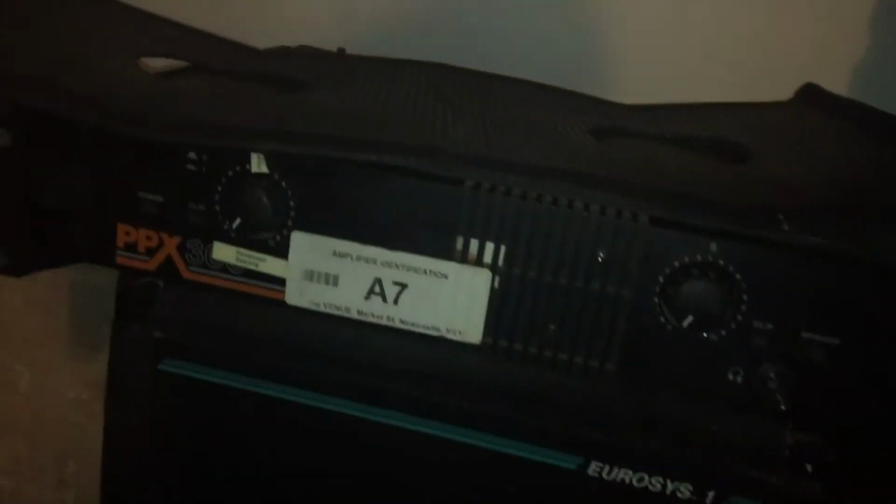So I'm going to sell these as well, just because it's 35 quid for generics, and it's about 75 quid for the originals. So it would cost me to replace all 16 at the full price about 1,200 quid. So it's not worth it, because you can buy them for like 400 quid for a set of working pair. Even with the unit, I thought, nah, it's not worth me doing. I'm better off selling it and making a bit of money, because somebody will buy it just for the speakers alone. They might think, oh yeah, I need to replace quite a few of my Bose speakers, I'll buy these to replace them.